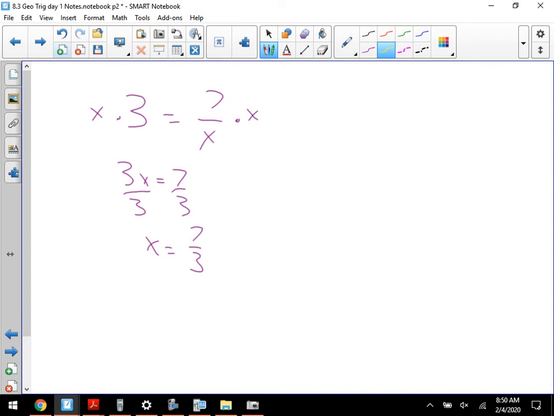So, let's do these real quick. Let's see. So 1, did you guys use a tangent? I just want to make sure you guys did the right trig functions for this. Tangent. 2, you used cosine. 3 we just did was sine. 4 we did was a cosine. 5 looks like it was a sine also. 6 we did, that was another cosine. 7, did you guys use cosine again? Yes, sir. And then lastly, did you use tangent for 8? Okay. At least we got the right trig functions, okay?